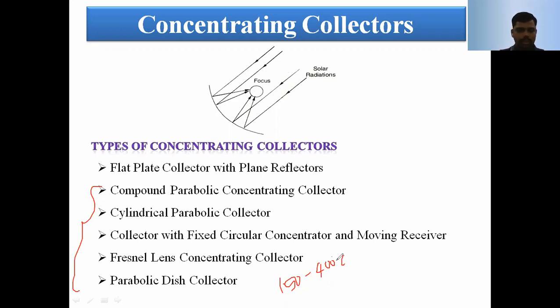But this is used for thermal application, electrical application, as well as chemical application. But 70% are used for electrical application, and thermal application takes 30%. That is, space heating, space cooling, space dryer, and so on.